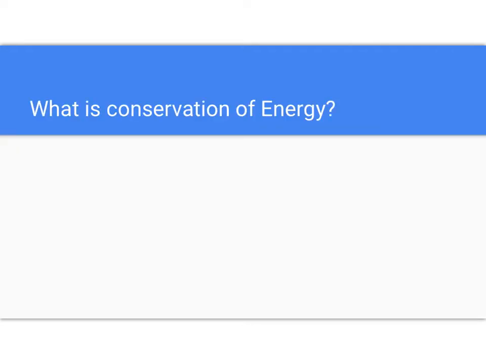What is the conservation of energy? The conservation of energy is simply the energy before is equal to the energy after. We see this throughout all of science, and specifically in physics, we're talking about kinetic energy, spring potential energy, and gravitational potential energy. We may also have some thermal energy that may be lost. Typically, we don't really look at that in physics problems. We just pretend they're perfect situations.